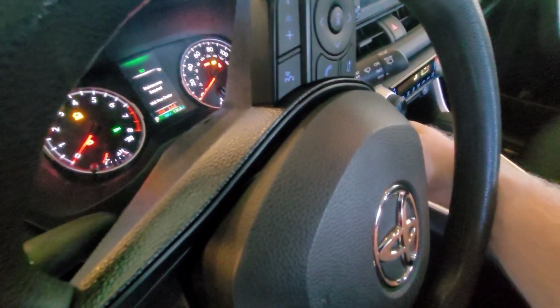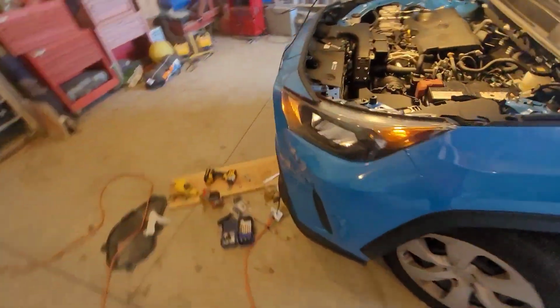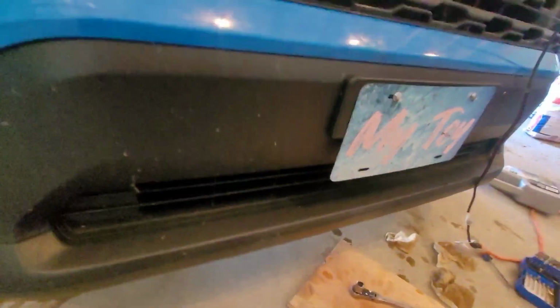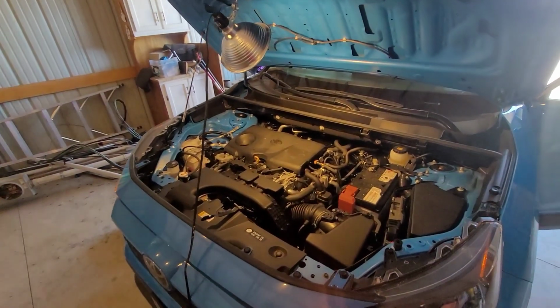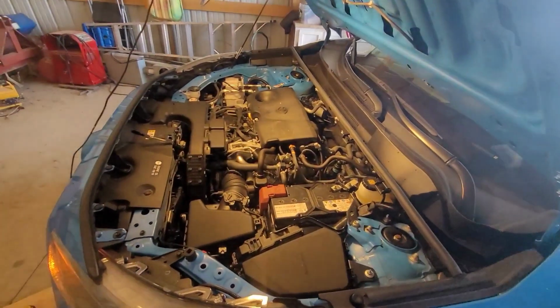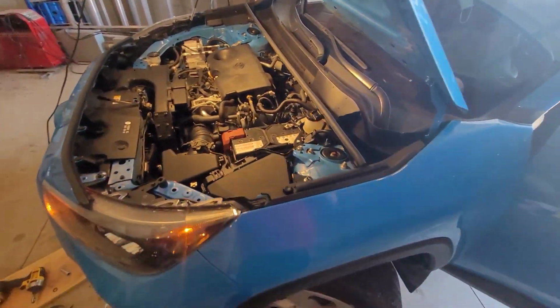Now we're going to start it up. I like to check underneath to make sure that I don't have any leaks prior to putting the cover back on. Do not see anything dripping, so it sounds pretty good. We are going to shut it back down. I'm going to check the oil and then put that cover back on.